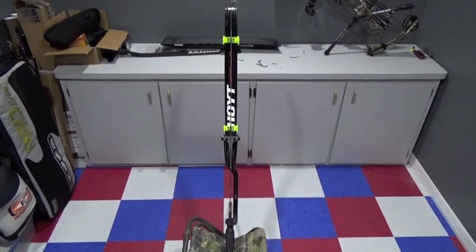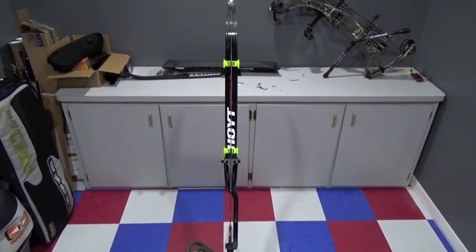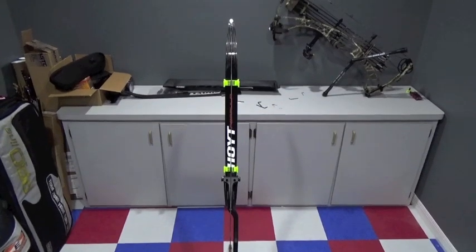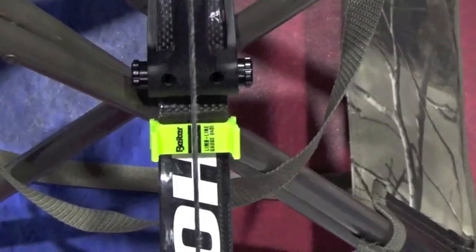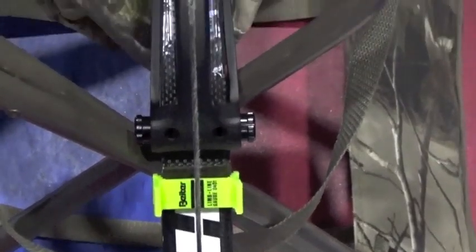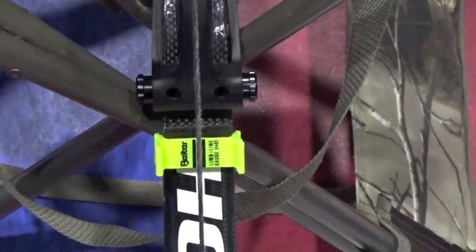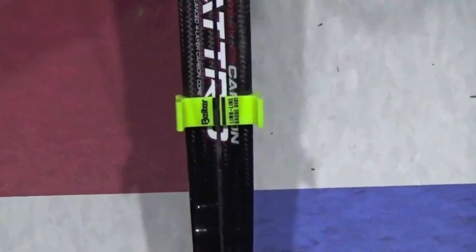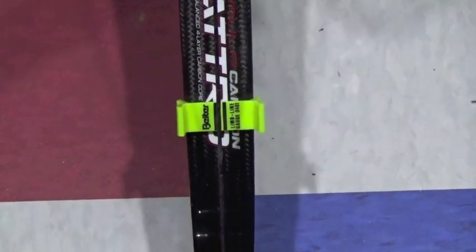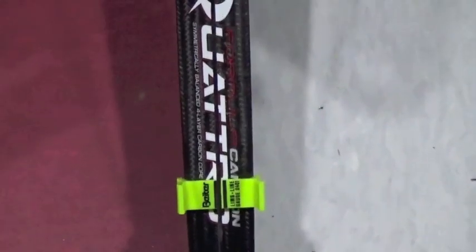So if I were to pull the bow back at full draw and look at how the string lays on the limb as I slowly let it down, it will come down the exact center of the limb every single time and be repeatable. Okay, so now I've got the biter block switched to the bottom. You see how the bottom limb is perfect at the base of the limb, or the part closest to the riser, but then if you go down, you can see how the limb tip is off just a little bit towards the right side, so the limb is actually leaning a little bit to the right.